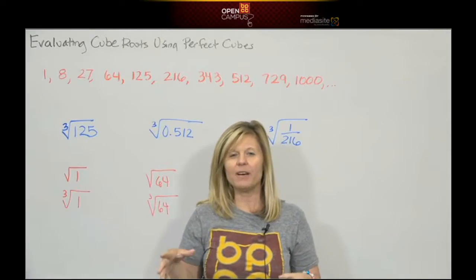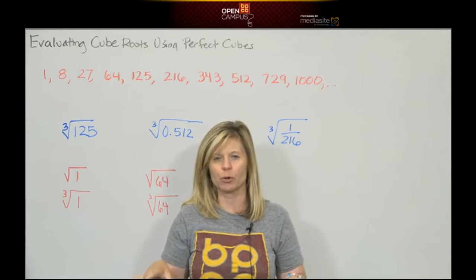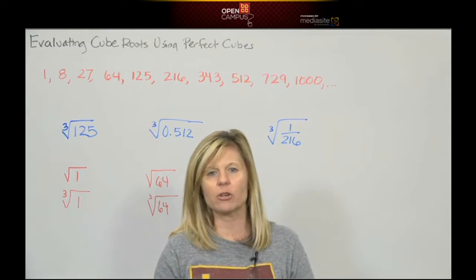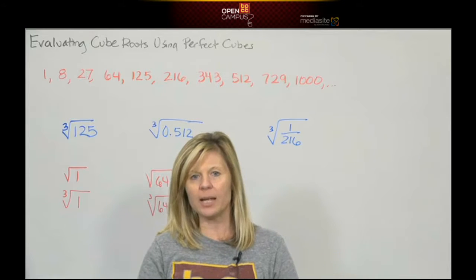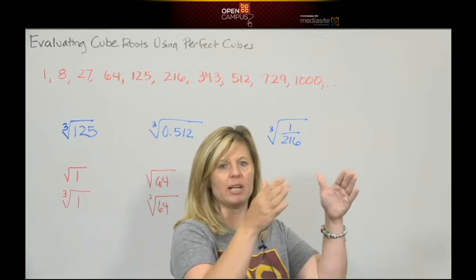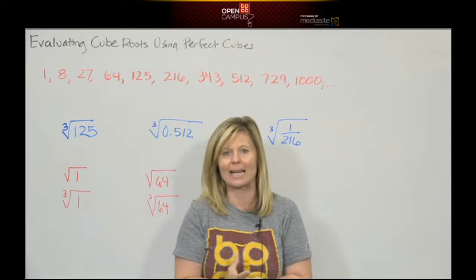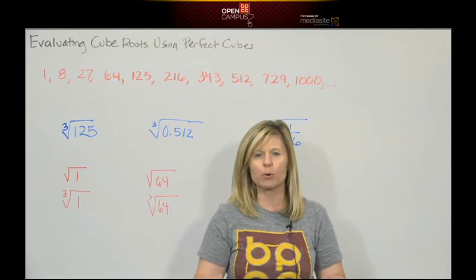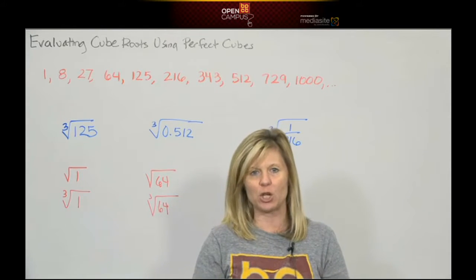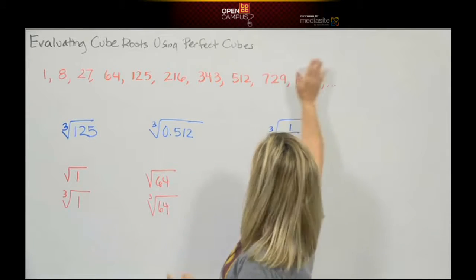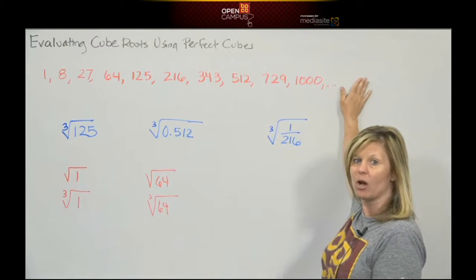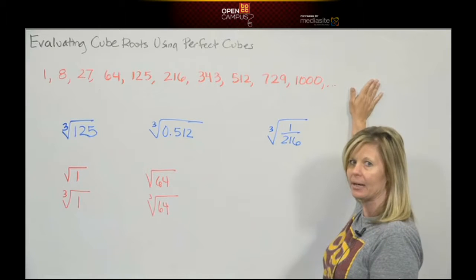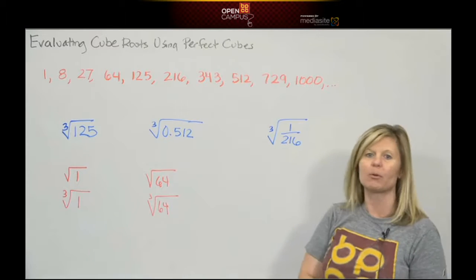Okay, so now we're going to evaluate expressions that deal with cube roots. Your basic thing is understanding your definition. Cube root means to multiply the same number 3 times to give me what's inside the radicand. If we're doing a cube root, we want our radicands to be perfect cube numbers. Therefore, we need to memorize this list. If we know this list, we got it made. These are your perfect cube numbers.